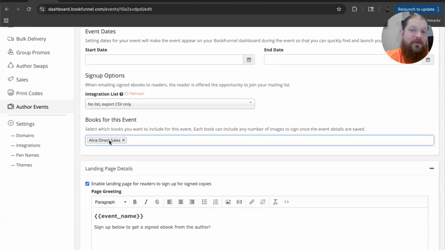But if they read from their BookFunnel library anyway, it's very seamless. And sending to Kindle from BookFunnel, particularly with send to Kindle's browser method, is pretty painless. So just keep that in mind. That would be sort of how it would work for readers.